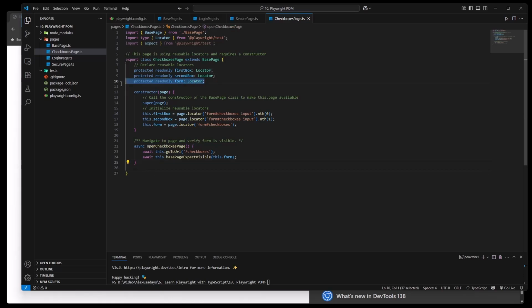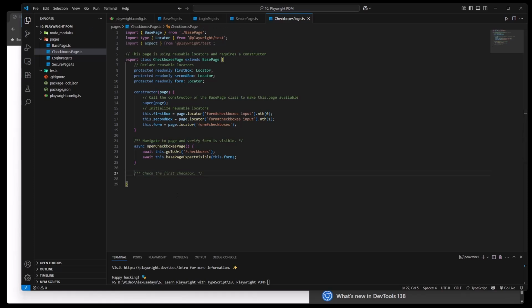Again, we declared it at the top, then we initialized it in the constructor. Now we can use them throughout the whole page, and we don't have to provide them inline. We just need to say in the constructor, this is the one that we're using. So this form is coming from here, and that's what we're asserting to be visible.